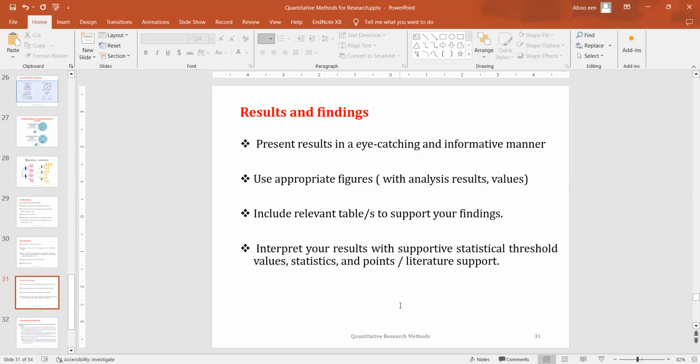You have to mention those threshold values, and your findings can be either above or below them. You have to present your reasons, statistics, parameters, supportive points and literature review support. Everything you have to provide in your results and findings sections.